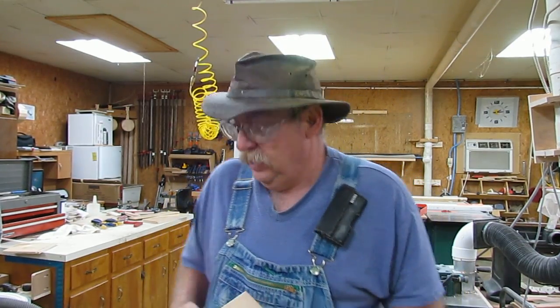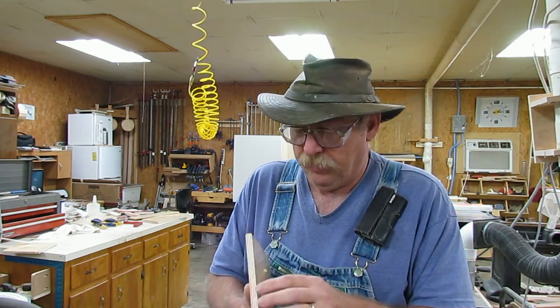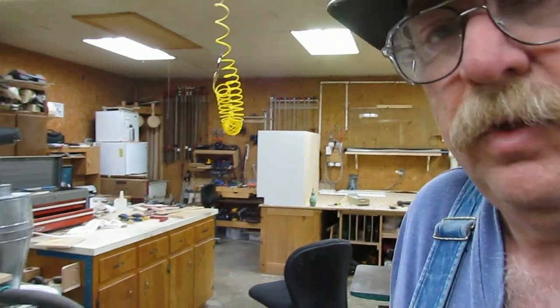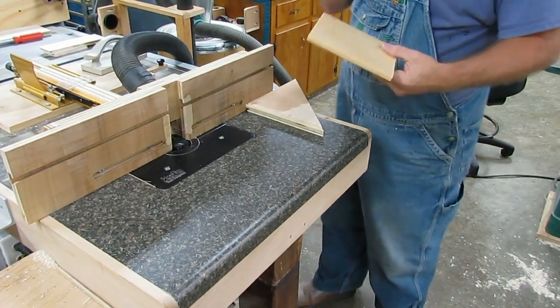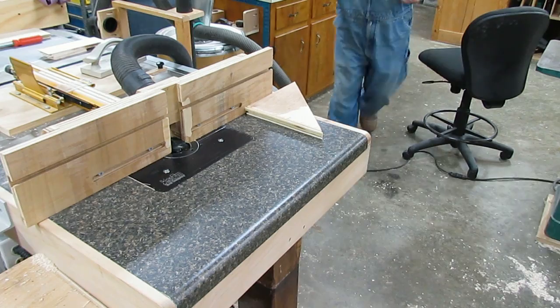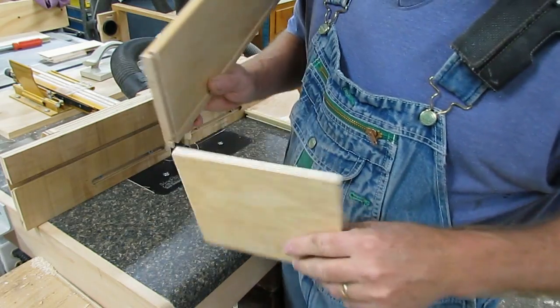Okay, here we move to the ends of the drawer boxes. We've got the sides done. Now we're going to cut the proper groove in the end pieces, and I'll show you how they go together. So this one, when this one gets cut, it'll lay flat on the table. And what you do in a joint like this, get us a piece here. What we do in a joint like this, it'll go together this way.